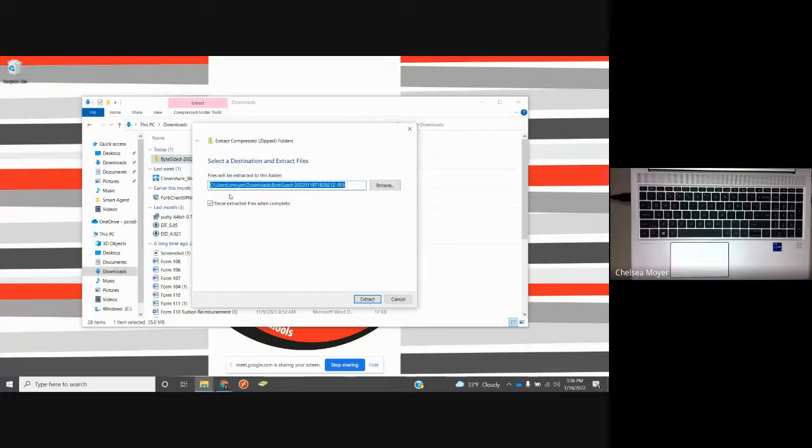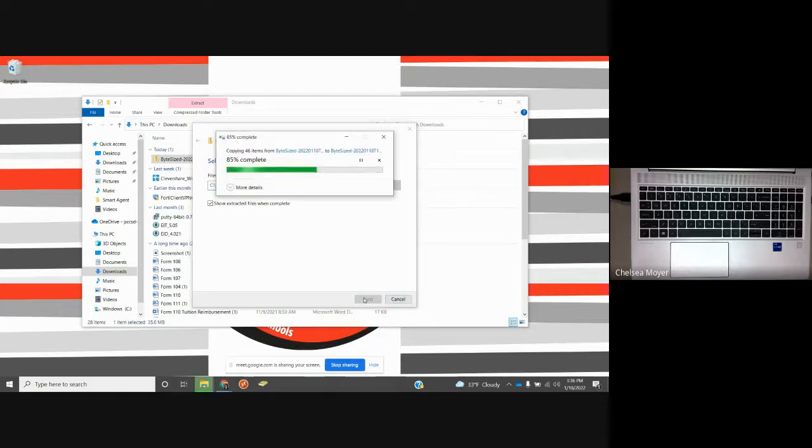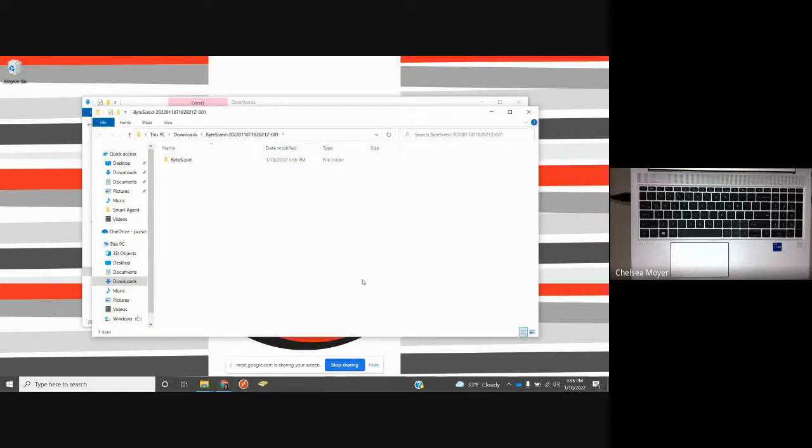And when you click that, it's just going to ask you where you want to save it. Normally, I just let it save in my downloads, and then I like to unzip things, see what's in there, keep what I like, get rid of what I don't like, and then the things that I like, I would move into my documents. So I would just click Extract, and it's going to pop up another window when it's done extracting.